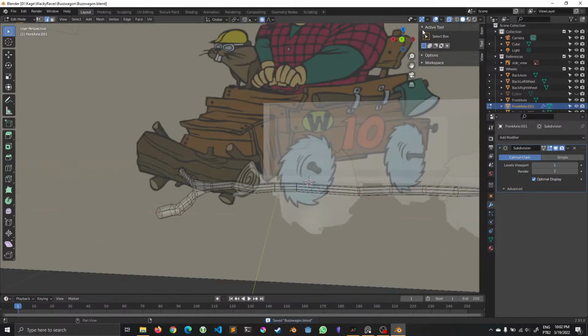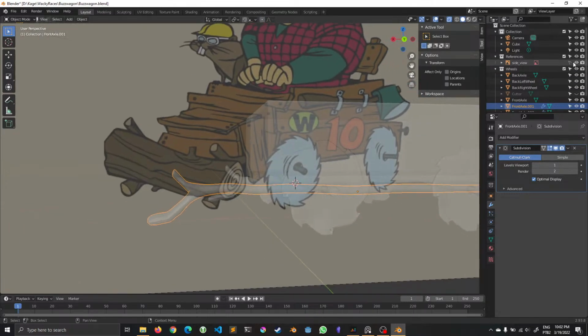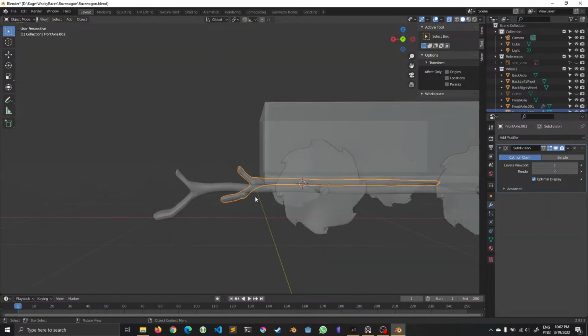Save. And now let's do the same thing with this one.